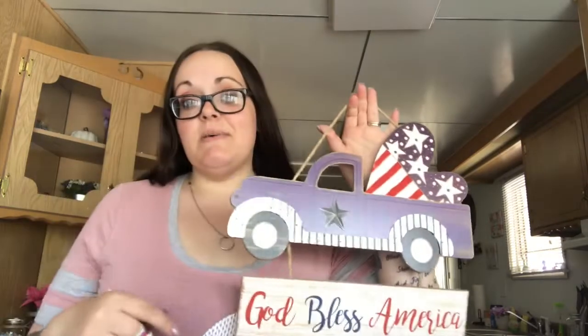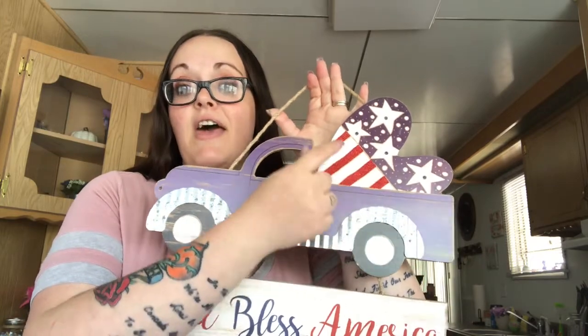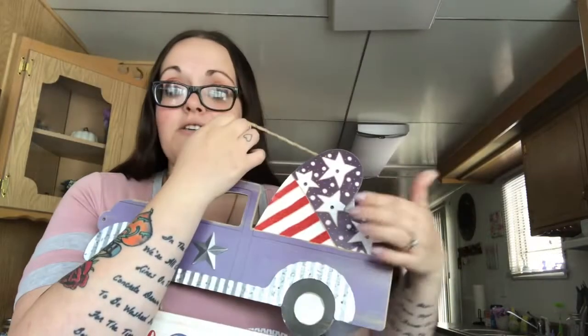I'm super excited. So I'm going to start with something that I think is like the best thing that I ever found. They only had two left — I grabbed one and then I saw another lady grab the other one. So the red truck that's huge for Christmas. I've seen people DIY stuff to make the truck go with every theme. I have this exact same one, this little sign for Christmas — it has the red truck, a little thing that says Merry Christmas, and a tree in the truck. These come with lights so the Christmas tree in the back of the truck lights up — that's where it turns on.